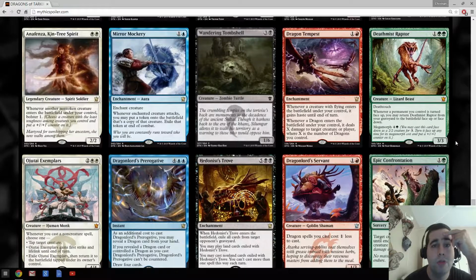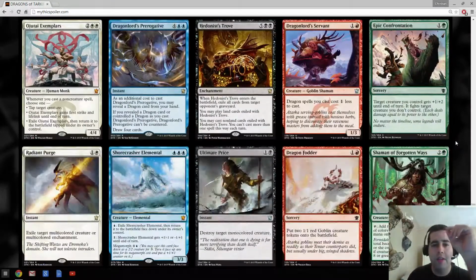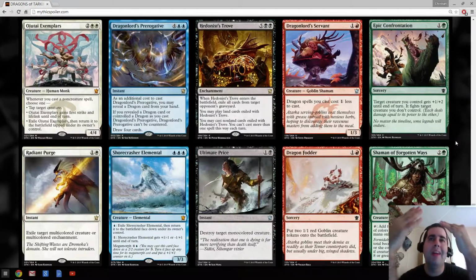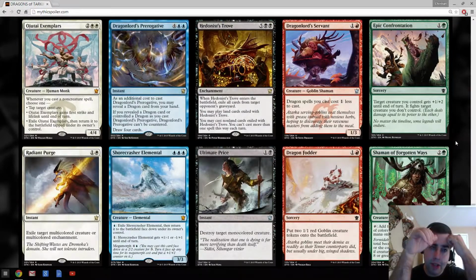Now, the best card has to go to Anafenza, Kin-Tree Spirit. Bolster for days. Done and done. Oh my god, I love this card. This mythic is so amazing. Ojutai Exemplars. I will even play it in my Abzan deck, honestly.